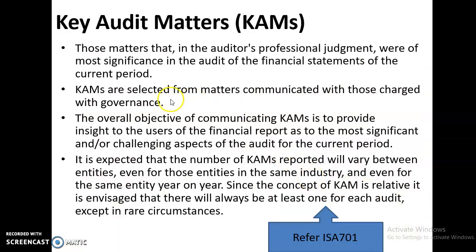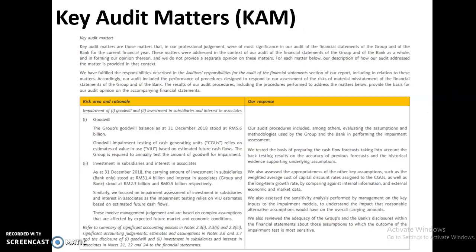Okay, just now we talk about key audit matters. So basically, key audit matters are those matters that the auditors, in our judgment, consider significant to the audit. So if we go through financial statements of many companies, there would be various topics on key audit matters. It could be something about going concern, or it could be something about a project that the company is in. So it varies.